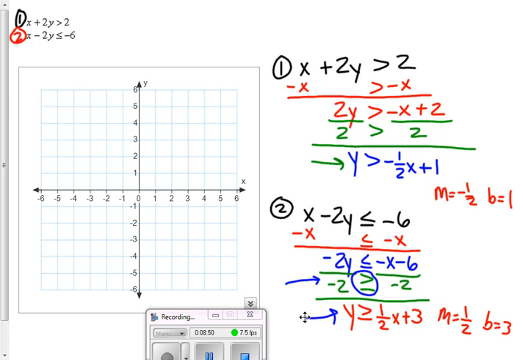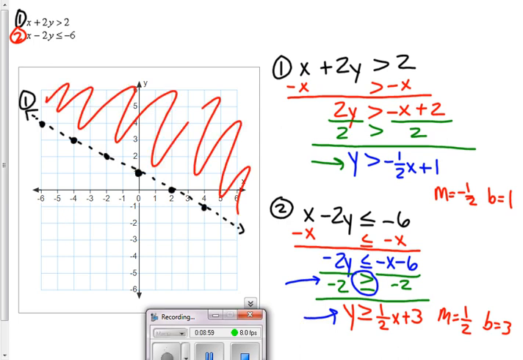Now we're going to go ahead and graph these two. So why don't you go ahead and graph equation 1 and graph equation 2 and then check back in. There's equation 1 graphed, shading above the line being greater than. Now we'll go ahead and add the second graph on here. There's equation 2 graphed. We look at our inequality sign.